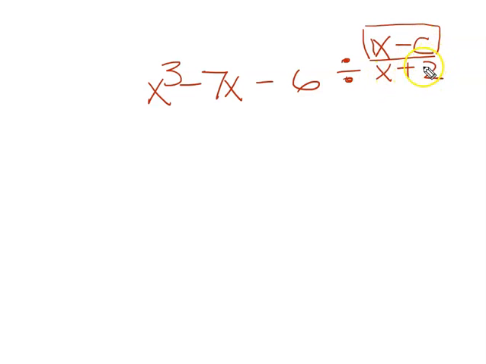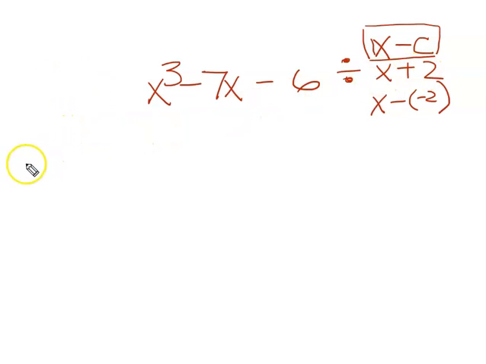What would it be, if this looks like a positive 2 there, in order to be in that? Well, it would be x minus a minus 2 would give you a positive c here. So the value of this c that we're going to use in synthetic division will always be the opposite sign of this. And more on that a little later.